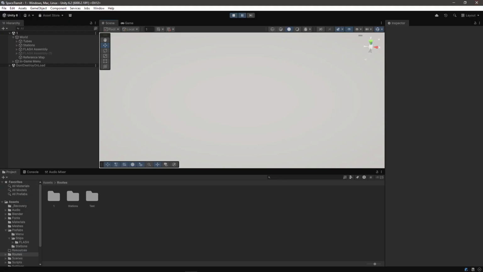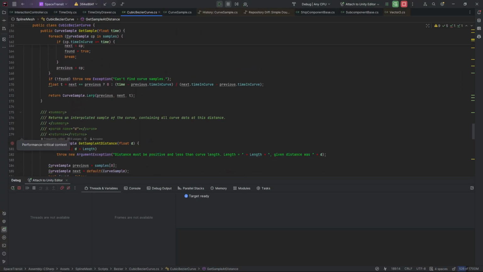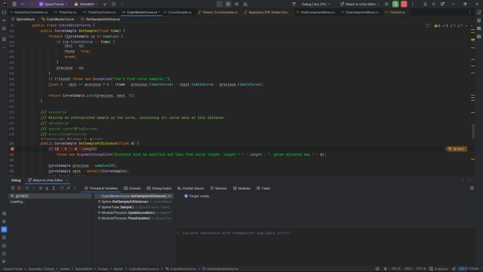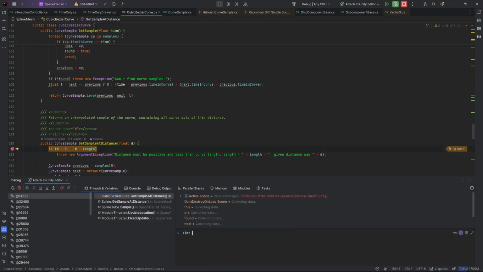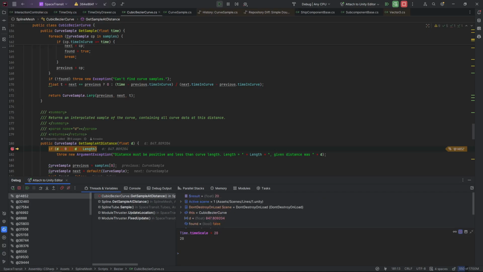Let's close the profiler, and then put a breakpoint here, unpause, and time scale equals 20. This better be horrible.